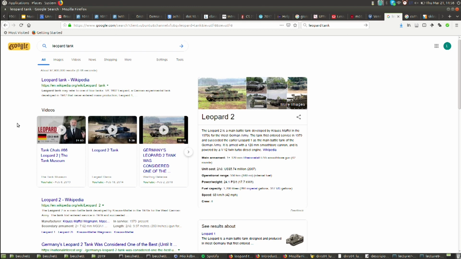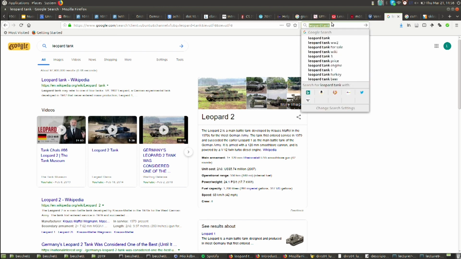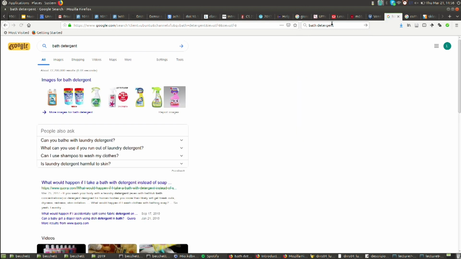Very often it is not like that. But for example, I gave this query, bath detergent. That's my query. So you would like to return documents that are relevant to the query. Is this correct? Is this really what we want to measure? So, relevance with respect to the particular query.